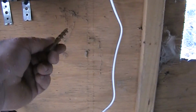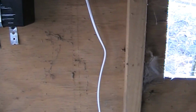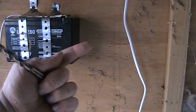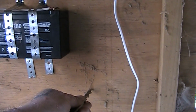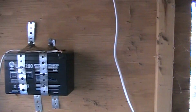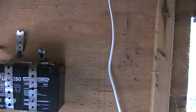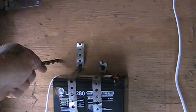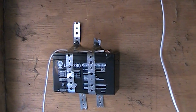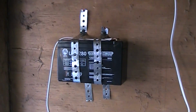There's no slack. Now what I'm going to do is take my little cordless drill and my 5/16 drill bit, drill a hole somewhere in here, and then I'll mount the solar panel on the other side and run the wires to it and wire it up to the battery. So let me figure this all out where I'm going to put it. I think I might just run that solar panel wire right through here. That way I can bring the extra slack in, coil it up right there, and then wire it to the battery too. So let me get to that point and I'll get back with you.